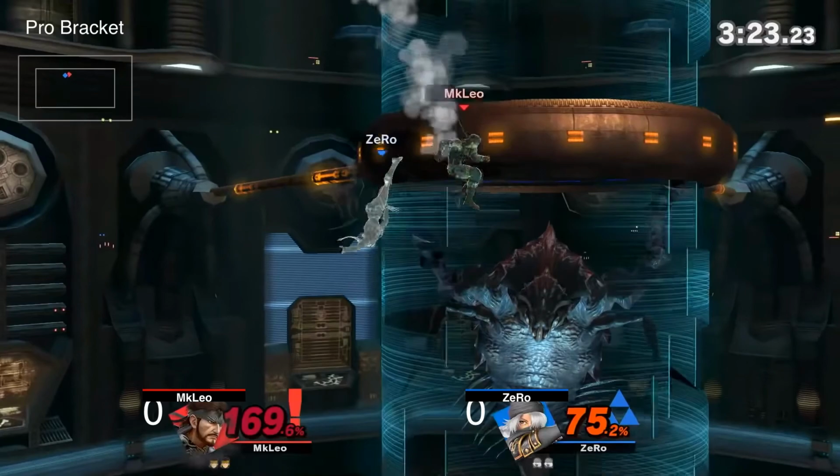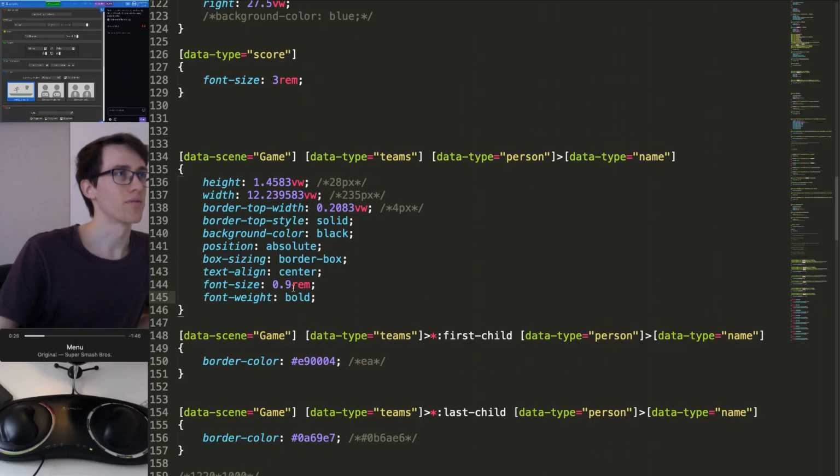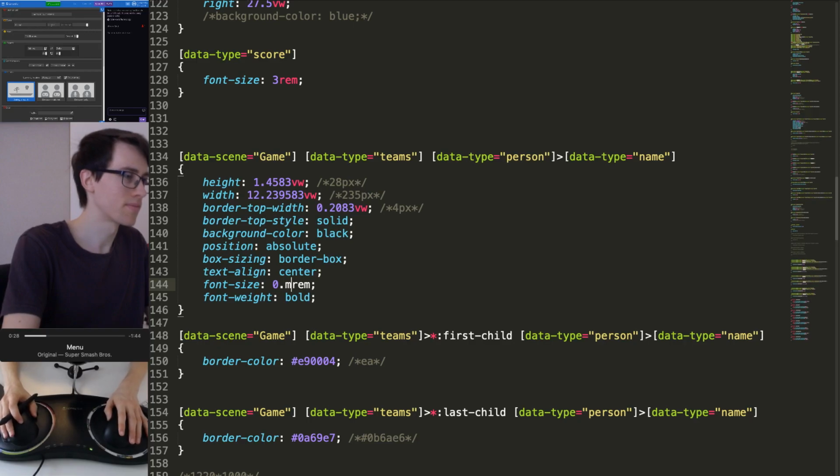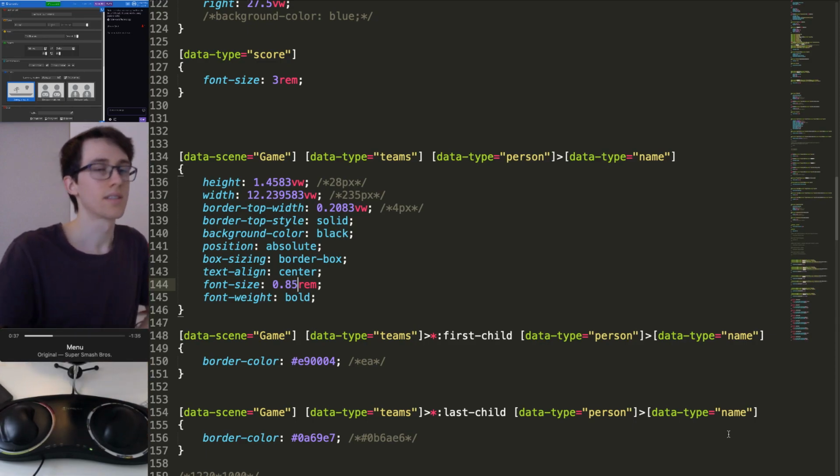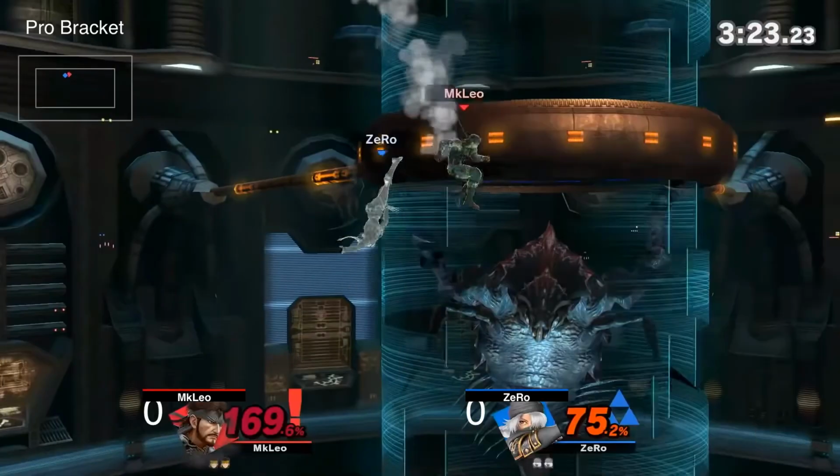I think the font size could stand to be slightly smaller, so let's go fix that. Let's go 0.85 maybe. Save. Check that out.